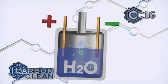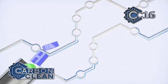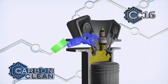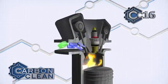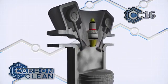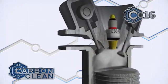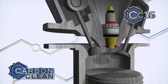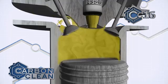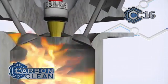A series of nine RAID configured cells inside the machine split water molecules into oxygen and hydrogen gas, known as HHO or oxy-hydrogen. This is fed into the engine through the air intake to combust through the fuel, increasing the burn temperature enough to atomize the carbon deposits in the combustion chamber. The atomized carbon is then safely expelled through the exhaust system as a gas.